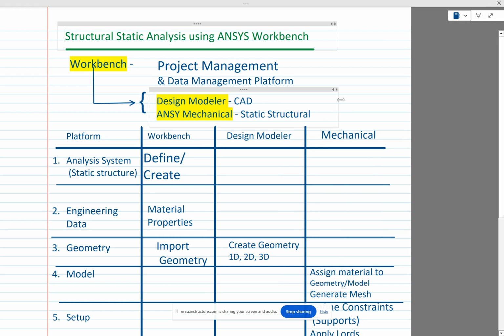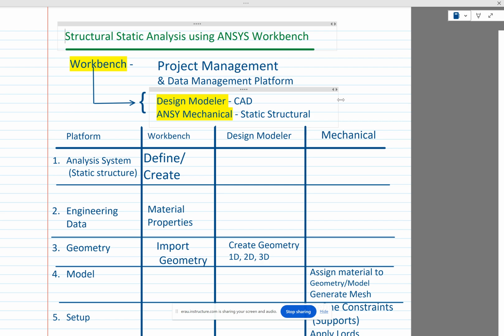First, let me mention that ANSYS Workbench was introduced almost in 2009. And the idea of Workbench is to create a project management and data management platform. From this platform, we can share data between different types of analysis, material data, geometry, and manage our project.